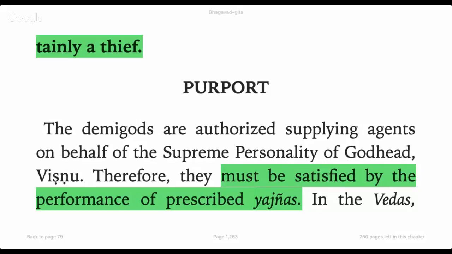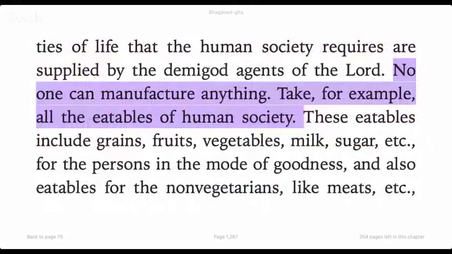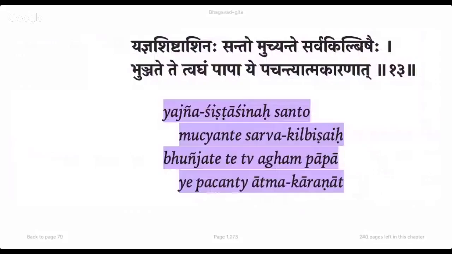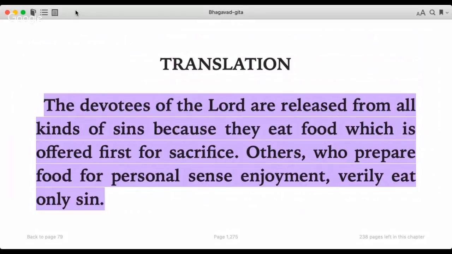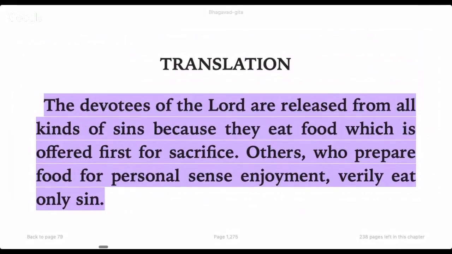Philosophy is seeing something which is not visible. There are higher authorities which are Devatas. He starts by this. The devotees of the Lord are released from all kinds of sins because they eat food that is offered first for sacrifice. Others who prepare food for sense enjoyment eat only sin.